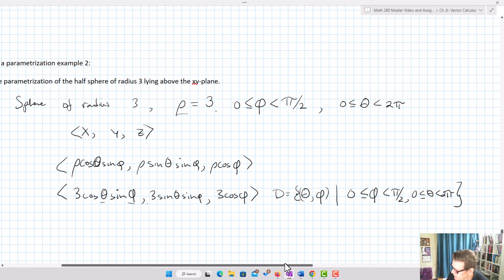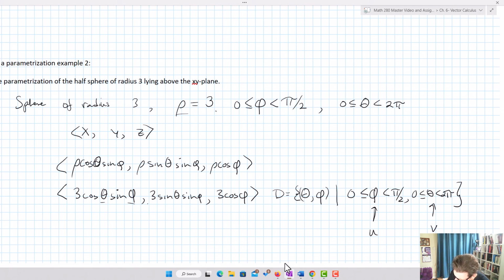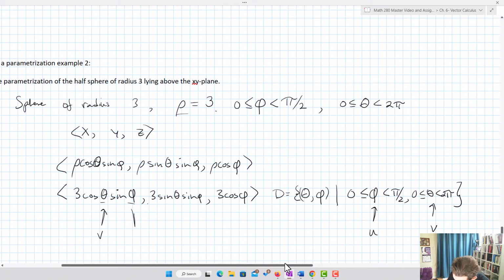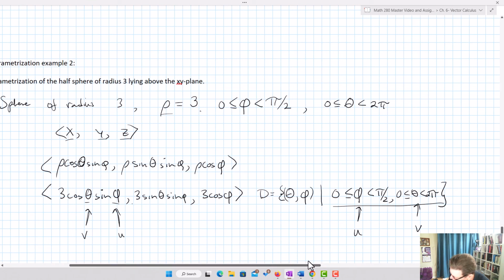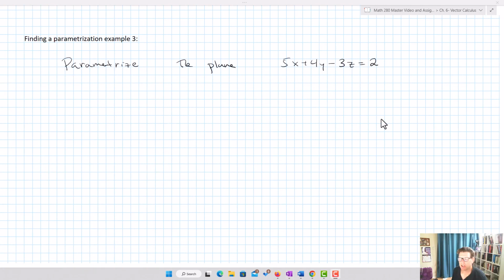Conversely, if we want to change them to u and v, we could just change one of these to u and one of them to v. Like we let that be u and that be v, and then we substitute that in here. Or excuse me, other way around. This becomes v, and this becomes u. They're just variables. So in order to parametrize this sphere, the best thing for us to do is use spherical, utilizing the values for x, y, and z in spherical, and then use our domain to do the work of restricting the area of that sphere.